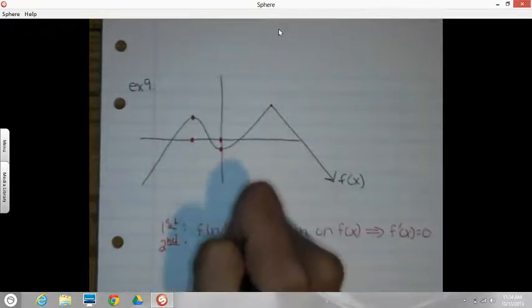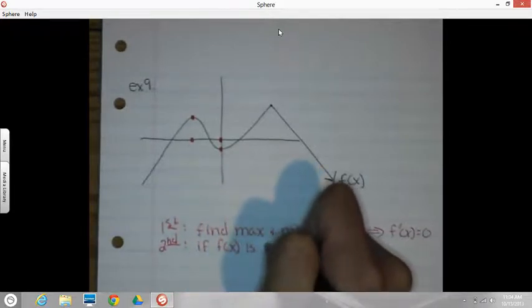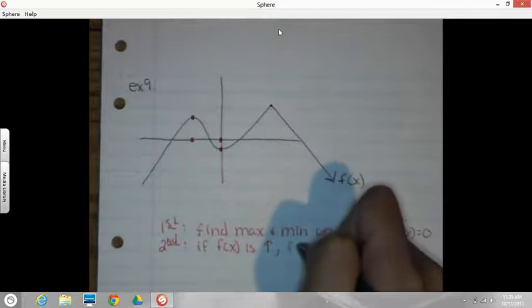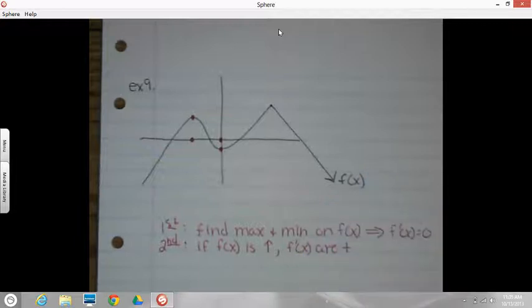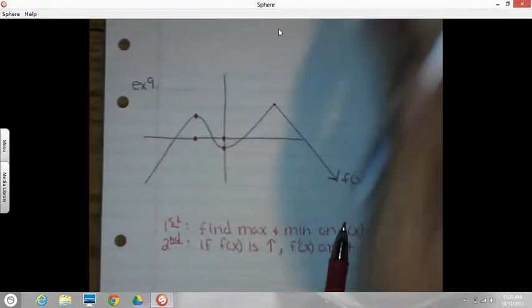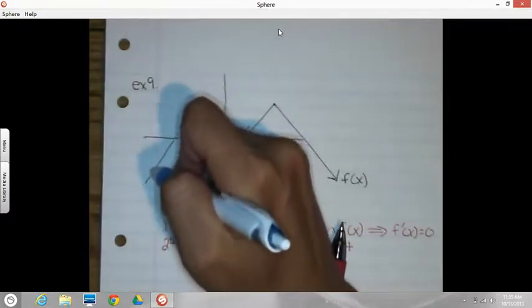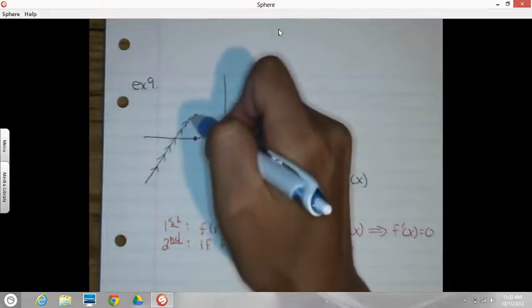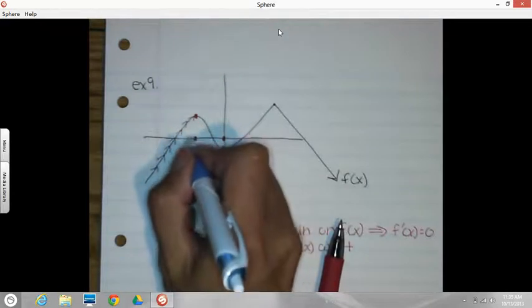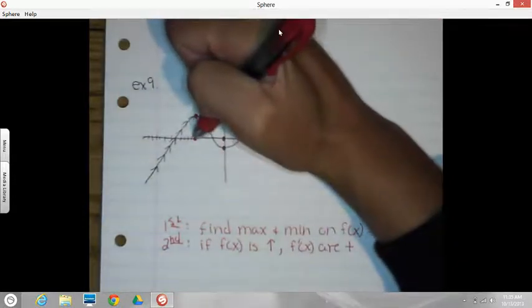if the original function is increasing, the derivative function values are positive. So, and we read from left to right to see whether I'm going uphill or downhill. So from here, when I read left to right, this whole graph is going up. So that means for all of these x values here, my derivative graph has values that are all positive. They've got to be up in the air here.